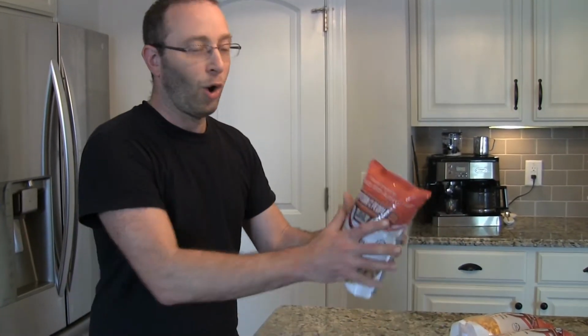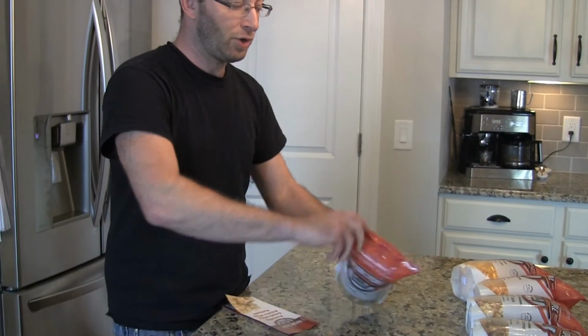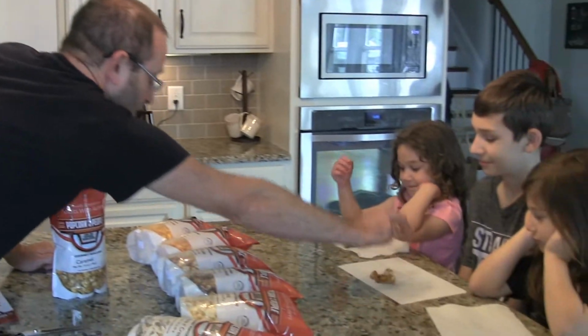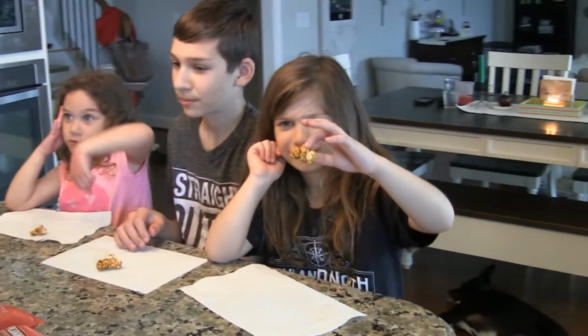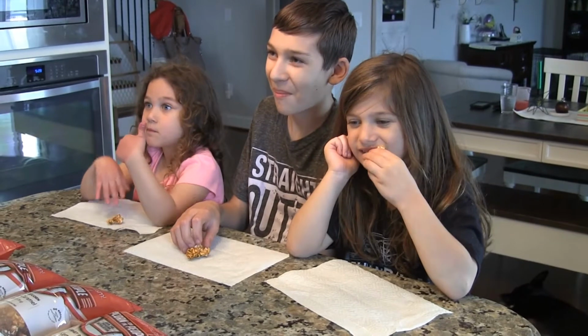So you're gonna open it. All these bags, they got a lot of air in it. So actually, you don't even need a scissor. You can go ahead and just open it that way. Go right here. There you go. And go ahead and try it. Now my hands are washed to make sure that we're working properly with proper hand washing.